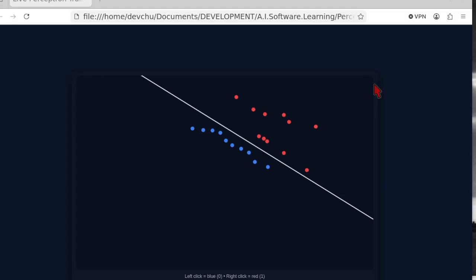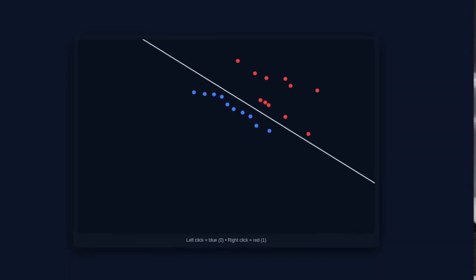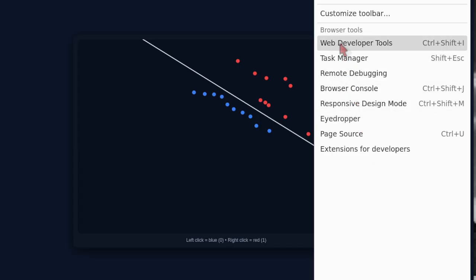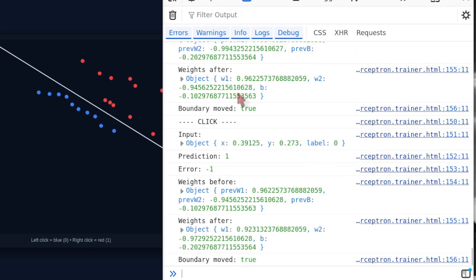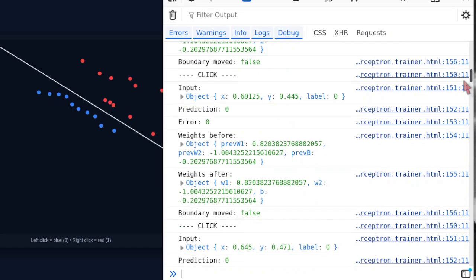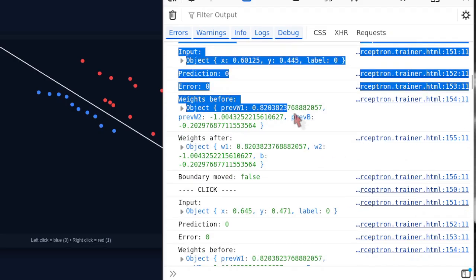Now, what we did in our last video is we had ChatGPT add some logging or debugging statements for us. So we're going to show you that now. So we got to go to more tools. Let's go up here. More tools. And then web developer tools. And there it is. This is all of the debugging, right? So we're going to scroll to the top. And we don't even have to honestly look at it ourselves. We could just grab it and copy it.